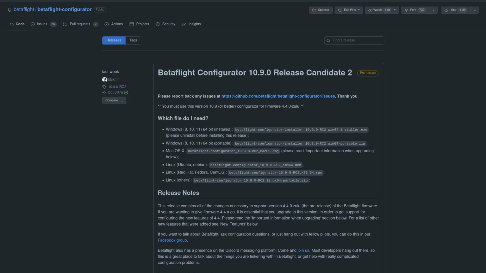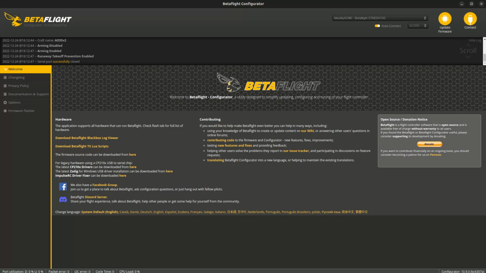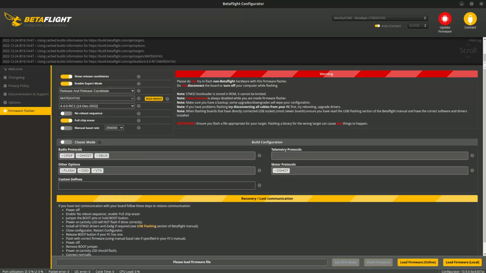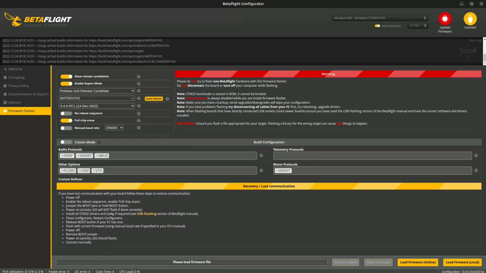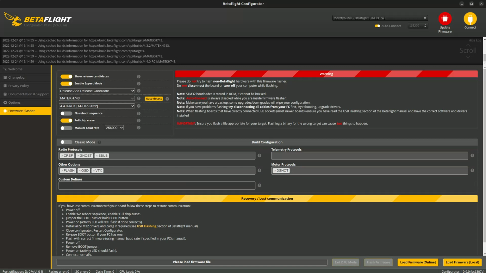a new Betaflight Configurator. We can see we're at the 10.9 version now, release candidate 2, RC2 is the current version, so let's say you've gone and downloaded that, and you'll be greeted with a screen a little like this. Now, if we go to update firmware, we can see that the options have changed somewhat. First, if you're on a release, we need to select release and release candidate to get the RC1 build of the firmware that's current. We can select auto detect and it's going to figure out which board we have, which is nice. And now there's another option below here.